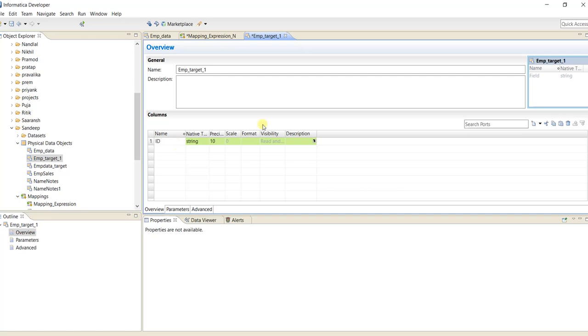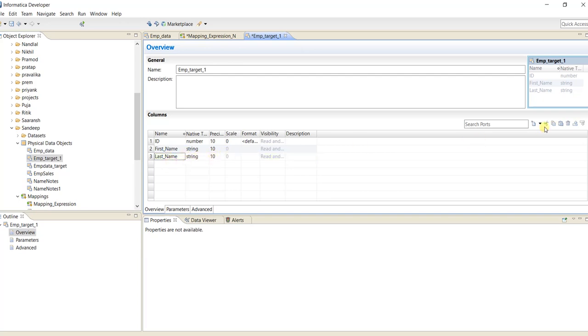Firstly, we're going to have ID, which is number. You can also change the type from here. Next, we're going to have first name, which is string. Then we're going to have last name, which is string as well.